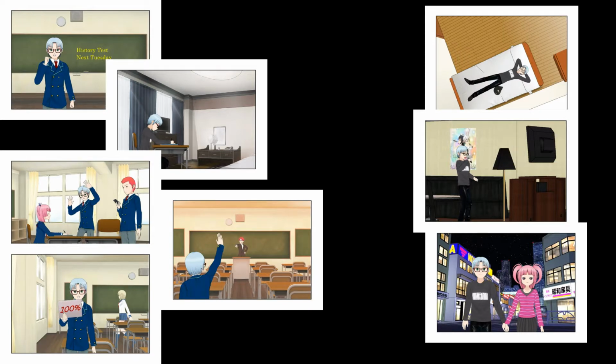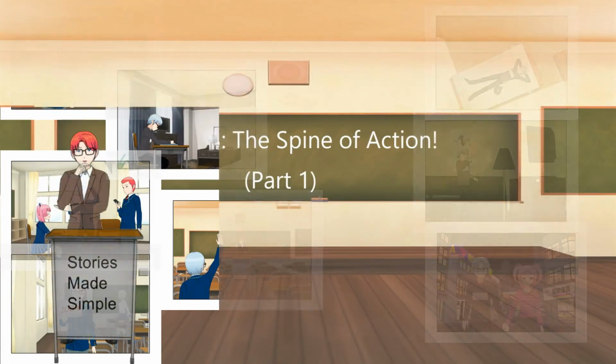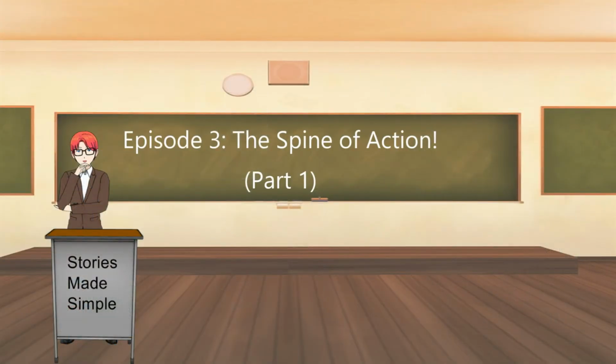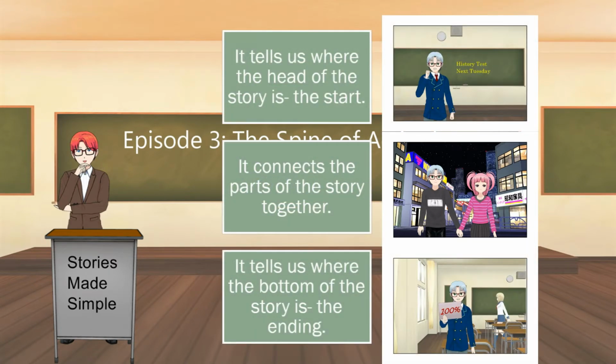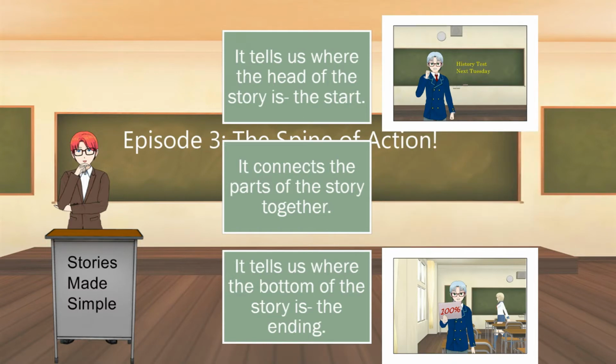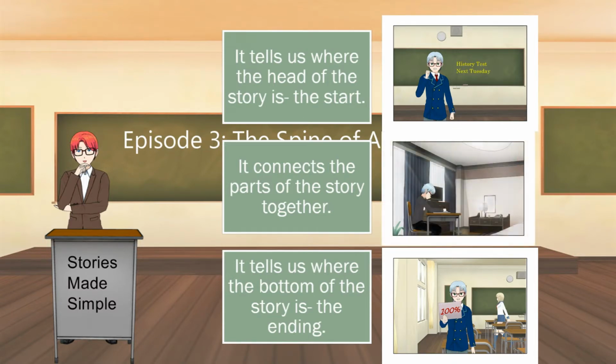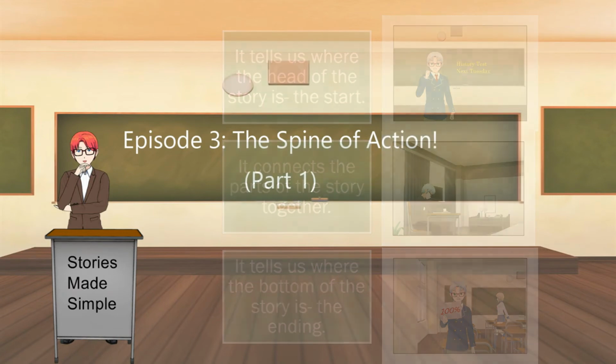In fact, that's a great way to know if something belongs in your story or not. Does it connect with the spine of action? Is the thing the character is doing something that is part of the main action they're taking? Because if it's not, then it doesn't belong in the story, and you should probably remove it. Everything in a story needs to be linked to the spine of action of that story in some way. And if they're not, then you need to get rid of them or replace them with something that is.